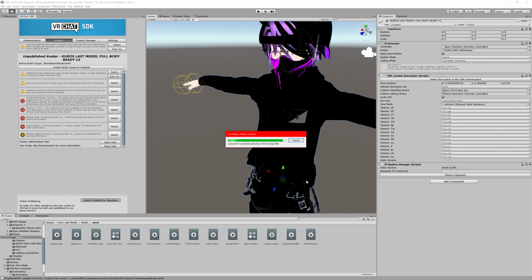This is something you'd have to deal with normally on Unity when you're doing it, unfortunately. Unless you have a pretty beefy computer which can do this quicker than mine.